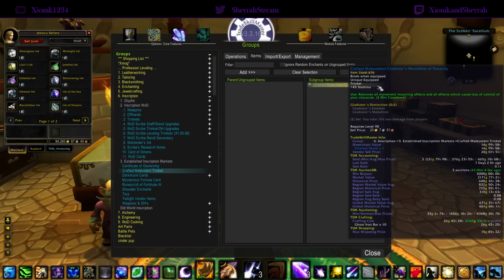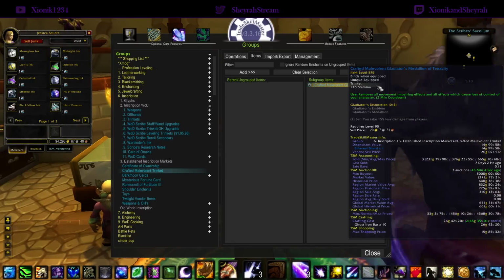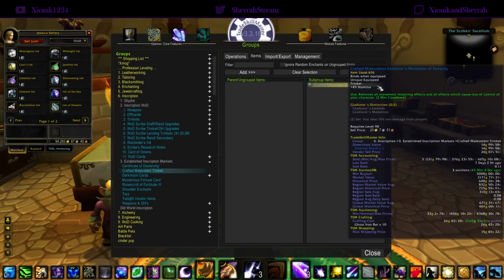Just keep in mind that the posting fee for this particular item is quite expensive. So generally speaking, you only want to post one of these on the auction house at a time, and then when it sells, you can post another one. If you want to do more, totally up to you. Just be aware the posting fee is quite expensive.